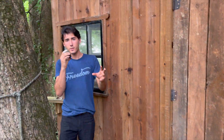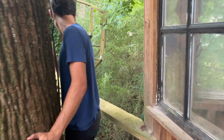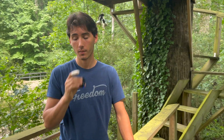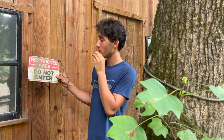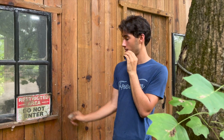Anyway, as I was saying, this thing is actually 15 feet off the ground. You can take a look off the edge here. I'll get out of your way. There's a creek that runs under here 24/7, 365. It comes from a spring, but when it rains, probably 30, 40 acres worth of land wash into this, and it is a flash flood. You would not want to be down there. It's a bit old and a bit sketch, which is why we have these restricted area signs, do not enter. But we're going to enter today.